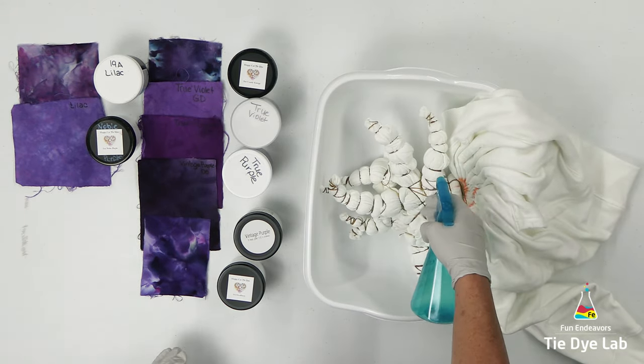Then I untied the hoodie and warmed the water up to hot and continued rinsing in hot water to rinse out the excess dye that didn't bond with the fabric. Instead of continuing to rinse for a long time, I ran some really hot water in my utility sink, added a little bit of Blue Dawn dish detergent to the water, and just allowed the hoodie to soak.